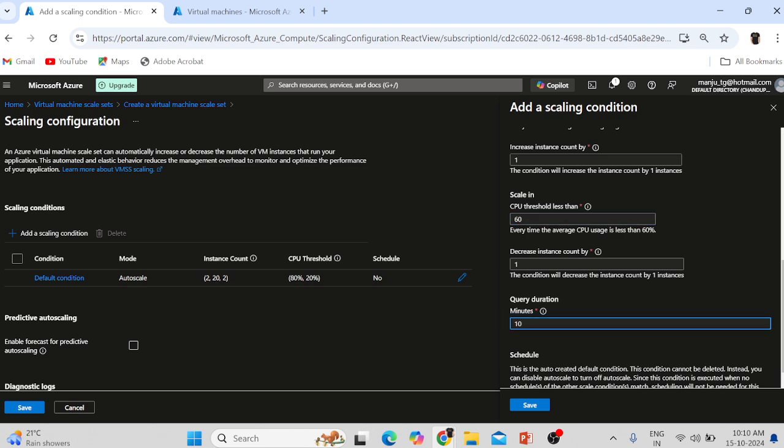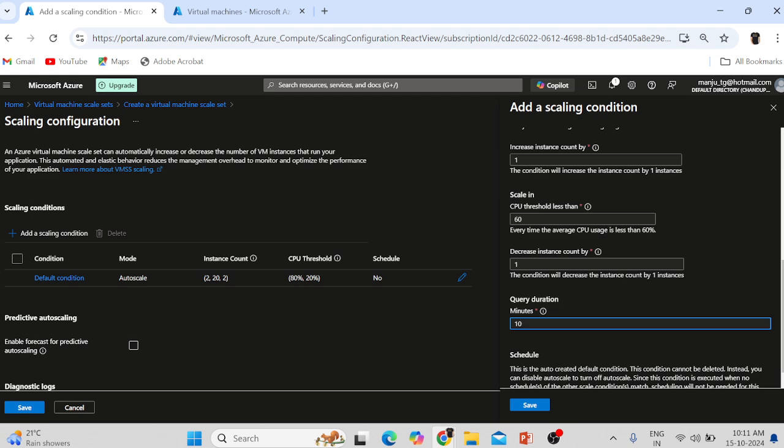And how frequently should the query go and check the virtual machines for CPU and memory utilization? You are defining every 10 minutes you should go and check the utilization of the virtual machine. That you have to define.